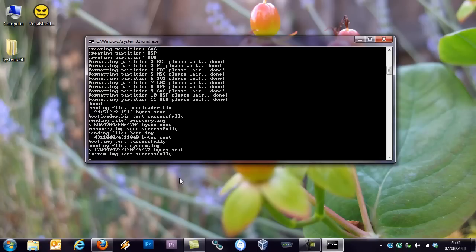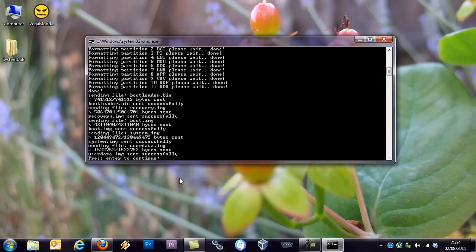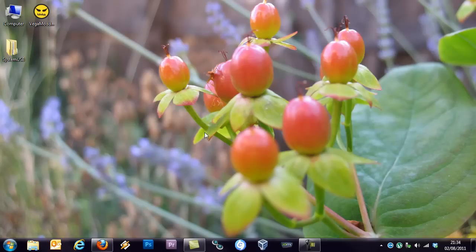So it's finished sending the system image, and that's it done. So all we have to do now is click enter on here, and the Vega will reboot and shows a little green Android. Okay, that's it sorted out on that end, and it's turned off to a black screen. So we'll jump over back to the Vega, and we'll carry on from there.